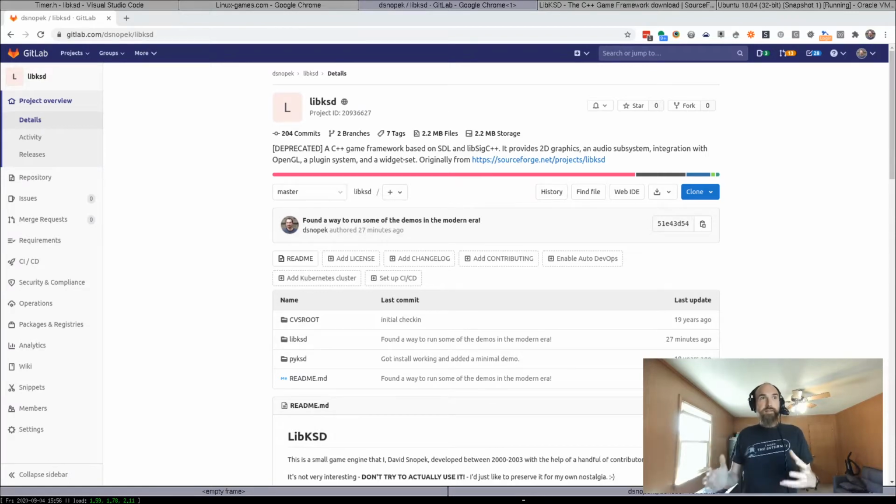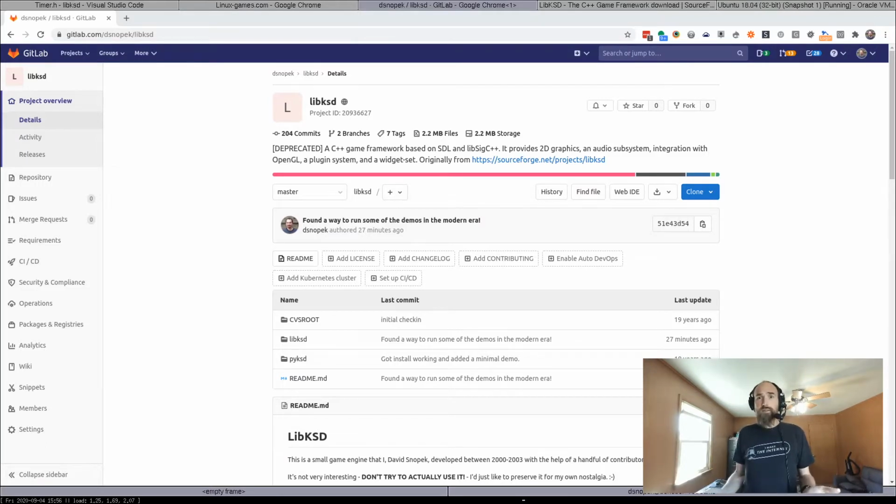So I've done game development in some form or fashion for a long time, even longer ago than the year 2000, but most of it has been lost. I just don't have it anymore. But these two things I do have because I posted them to SourceForge as open source. And for those who don't know, SourceForge was like the GitHub or GitLab of back in the day, where lots of open source projects were hosting their projects.